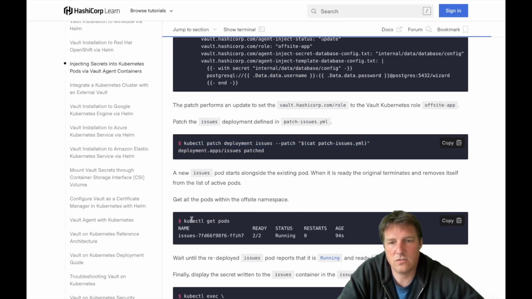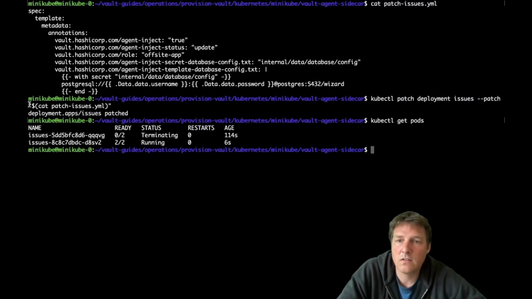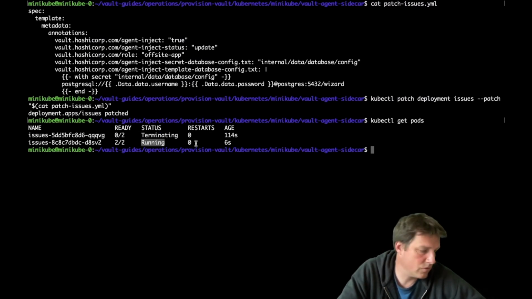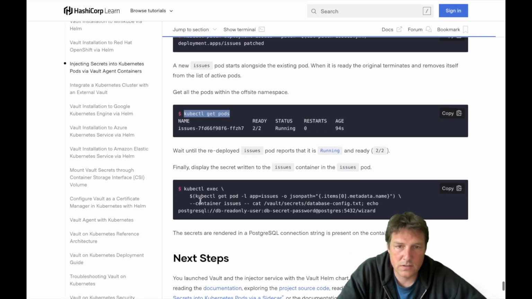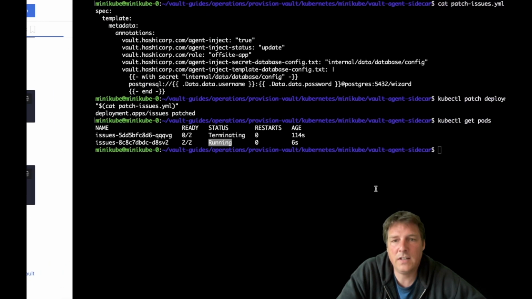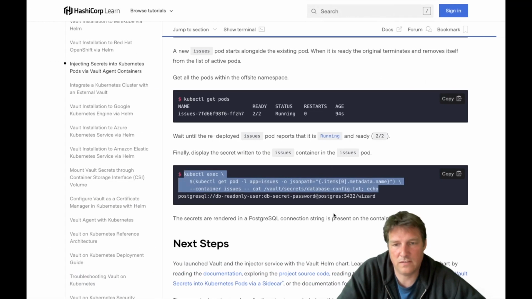And the status should now slowly turn healthy. Yeah, so the old stuff is terminating, the new stuff is already running, so should be good. Let's have a look here at that file again. And there it is, it's rendered correctly. So now it does have access, we fixed it basically.